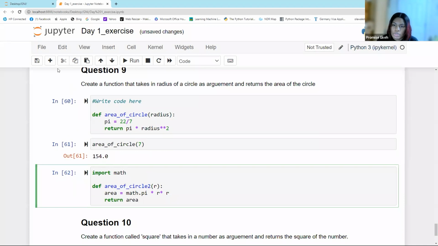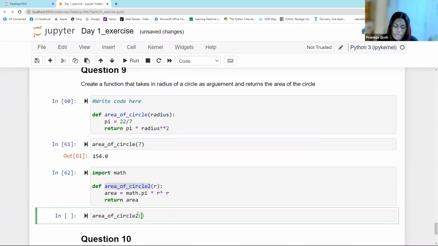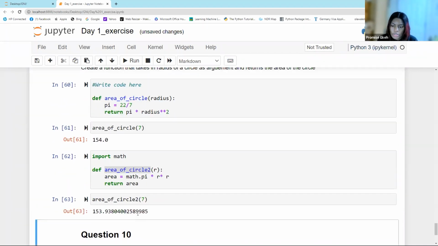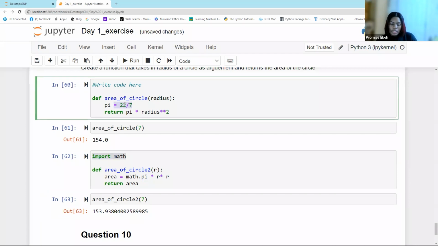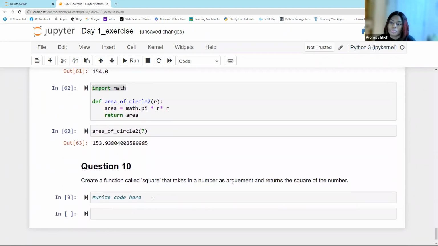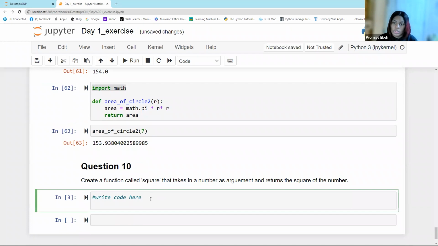By the time I do this, it gives you the same thing. If I still put 7, it still returns the same thing. This just approximates it, but it's still the same thing. So whichever way you want to go with the math function. Since pi is universal, it will be 22/7 or 3 point something. So it depends on whatever you want to go for. You want to use r times r or r squared or radius squared, whatever you want to do, you do.